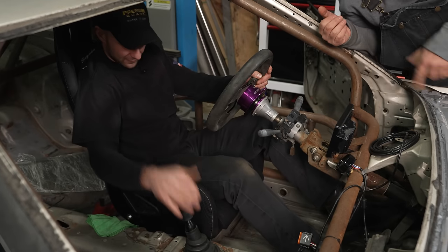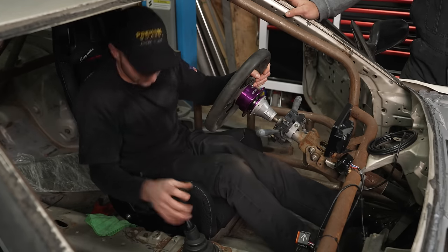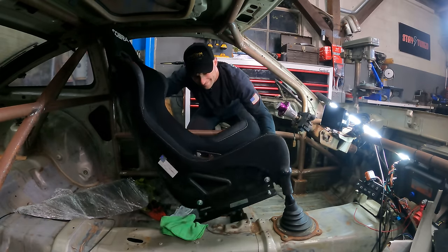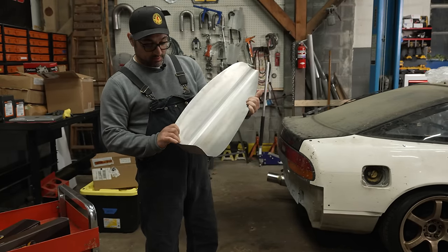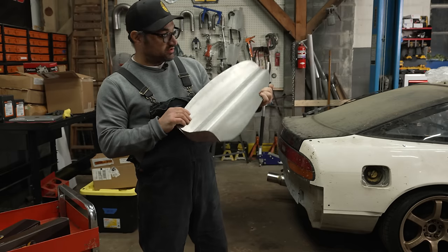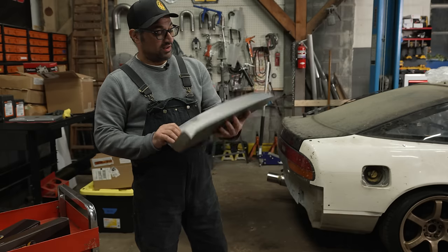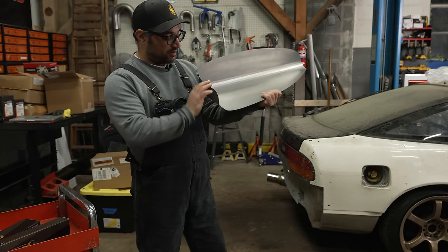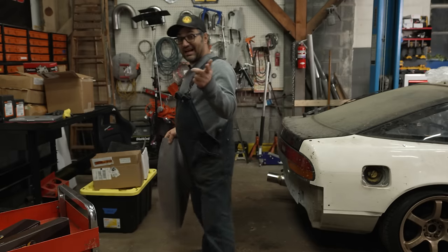Tyler's here today. We're going to get rid of that cat hump and lower the seat down because driving position is hugely important when you're going through turns or any kind of serious racing. We have this trick little piece — a cat hump delete from Elaria Tech, the guys from MA Motorsports who are top-tier drift car builders. They make this kit and if you're not a serious sheet metal fabricator, I'd suggest just grabbing one. These are a little under $200, it's going to fit in there perfectly — just cut that out, toss this thing in, and weld it up.